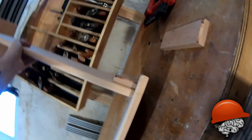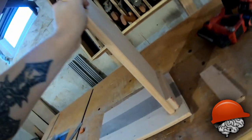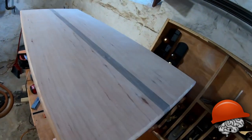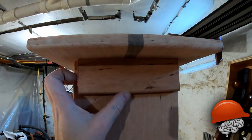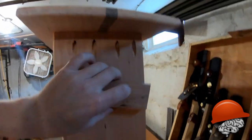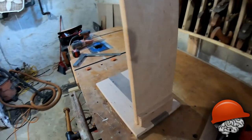So the bottom I just used screws. Pre-drilled some holes, put some screws. That'll look great. Obviously I don't want any screws through the top, so I used pocket screws. I'm gonna glue and tack this in. Little extra piece. I'll do it at the bottom too, even though I don't need it, just to make it look like I meant to do that.